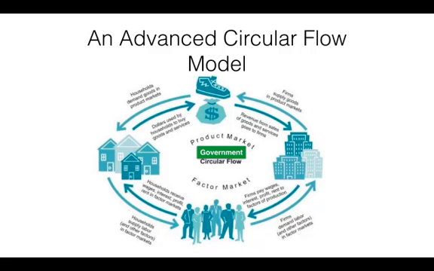So basically the household supplies labor and other factors in the factor markets, right? That labor is then used by the firm to produce goods. Those goods are supplied to the product market, which in turn the household purchases those goods from the product market. We just did the outer circle counterclockwise.